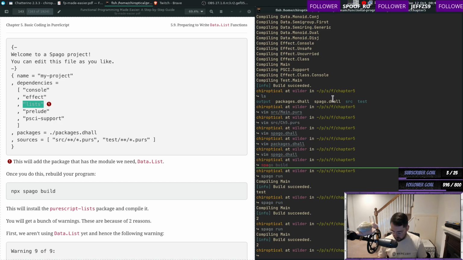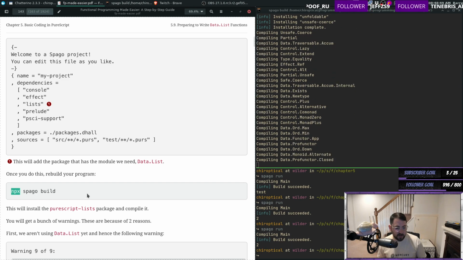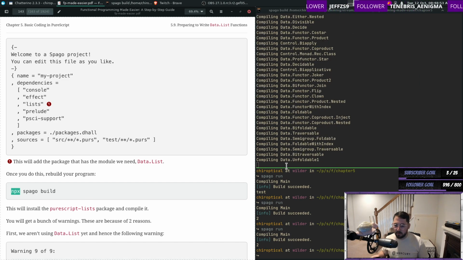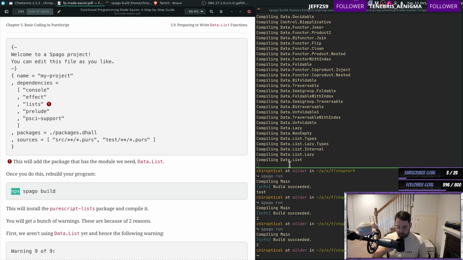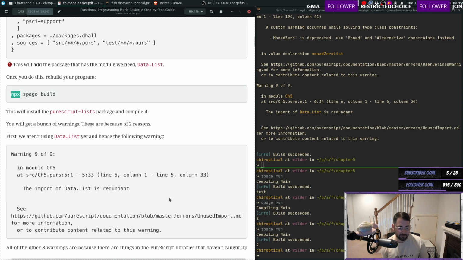And in our case, we just spago build because they're using npx or npm to handle the compiler and package manager. Actually, it's kind of funny. They're using a package manager to package manage a package manager. Okay.